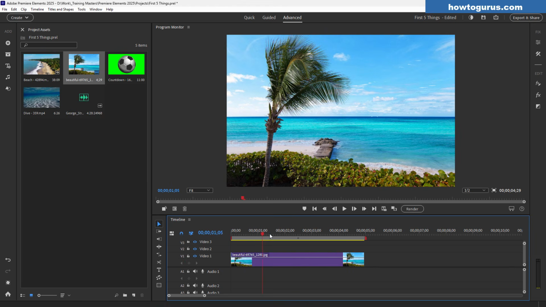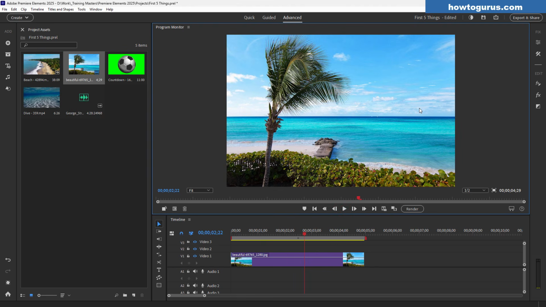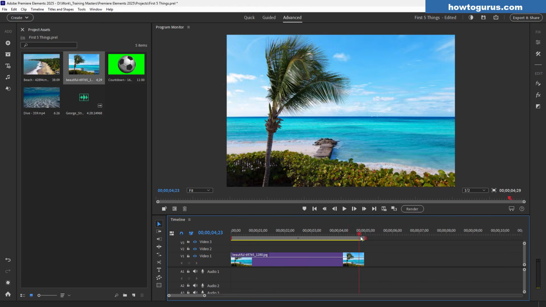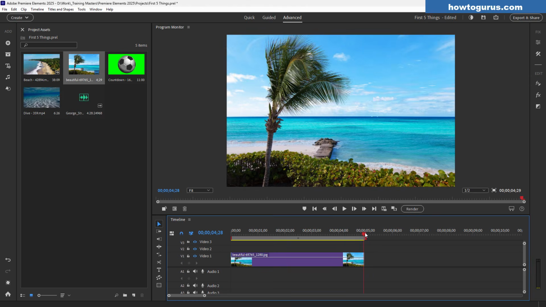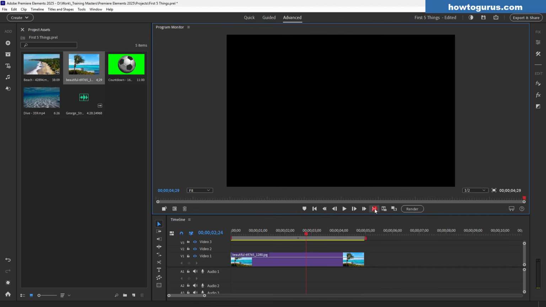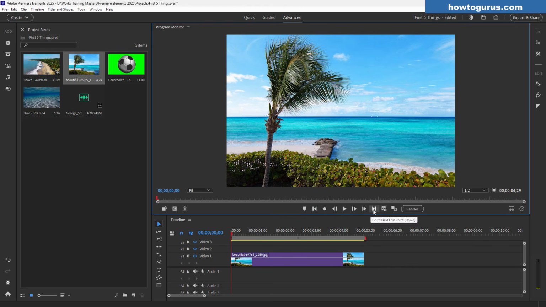There's a playhead right here. I can pull the playhead through. Now this is a still image, so if I play this, you won't see anything happen because it's just a still image. This is occasionally nice if you're doing titles, things like that. Let's come down, we'll do another video clip. Notice how this snaps right to the edge there. Just pull it out and bring it back, just snaps right to that edge. Or come over here, and you can go to the next edit point, which is right there, or previous edit point, which is at the beginning.